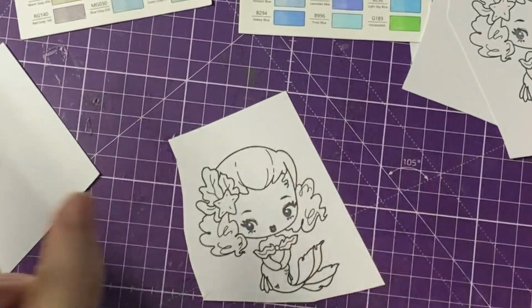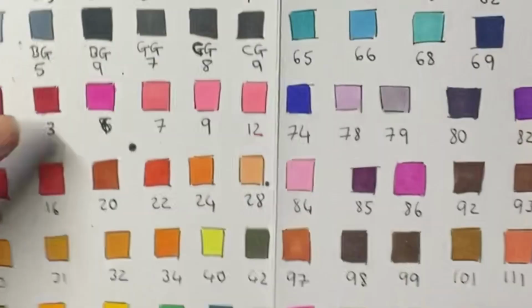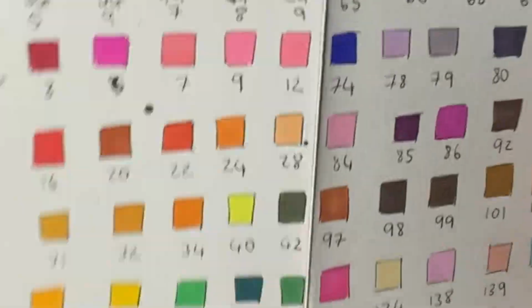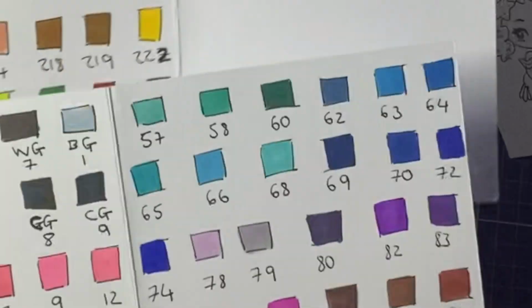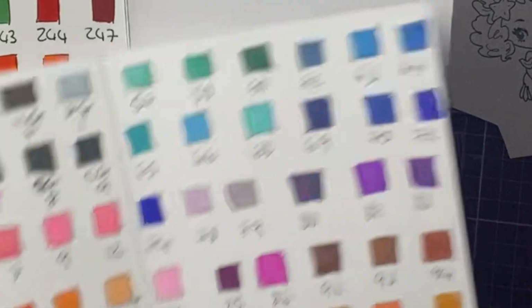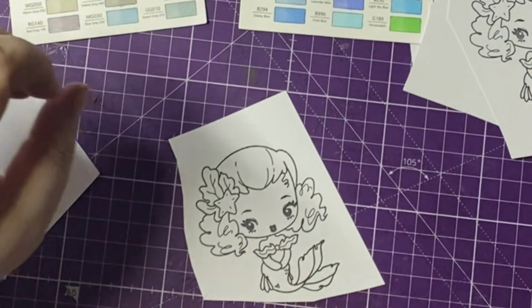Okay, so I've selected my colors. I'd just like to point out that I have actually made my own cards, just using a 5x7 card, and I just drew a load of squares, and these are all the color shades that I have, including the Stampin' Up ones, to go along with the pastels from the other brand that I can't say.